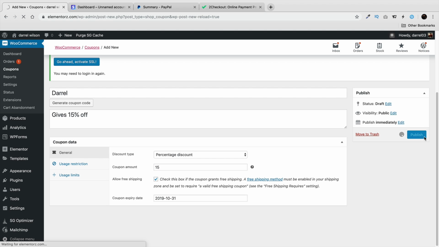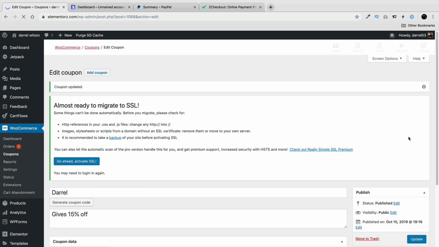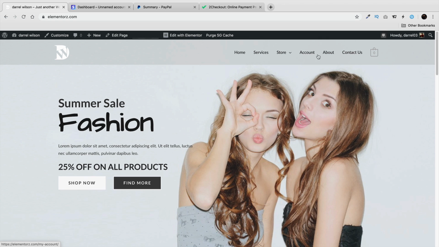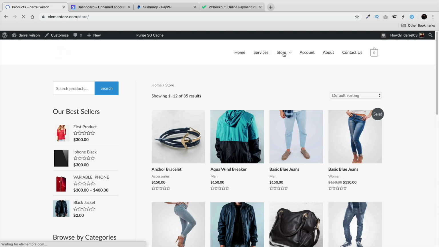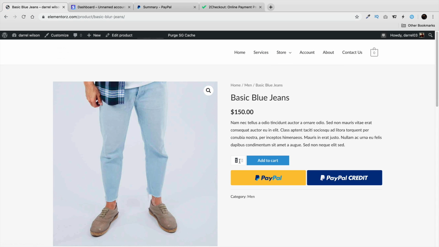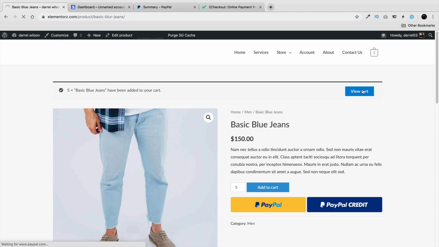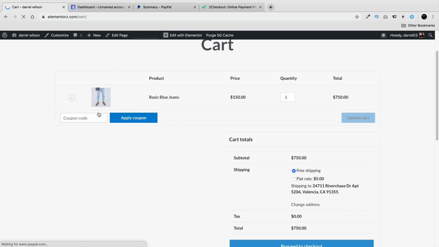So now let's go ahead and go back to our cart and see if this is actually working. So let's go on over here to visit sites. We'll go on over here. Oh, we gotta buy something because we have nothing in our cart. So let's go back and purchase something really quickly. And right here, I'll go on over here and we'll add 3 of these or 5. Why the hell not? Because we have no limit, remember? And this should give us 15% off our product or order right here.